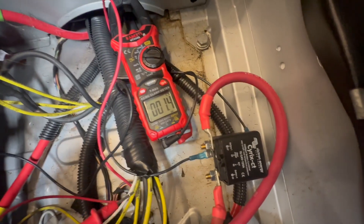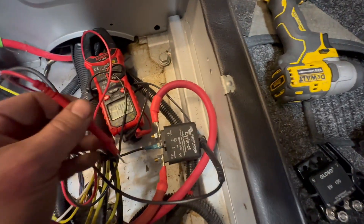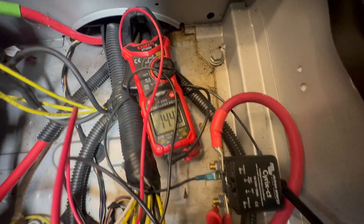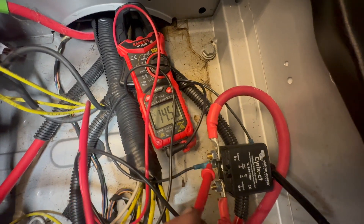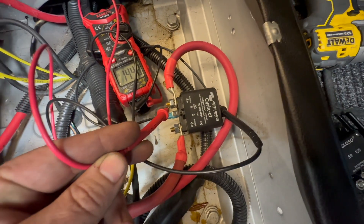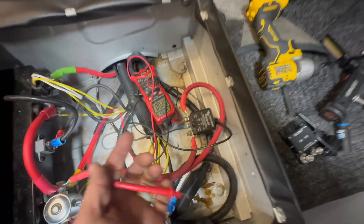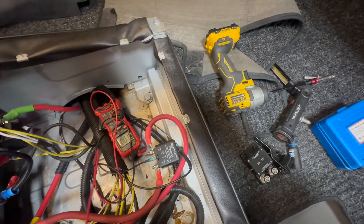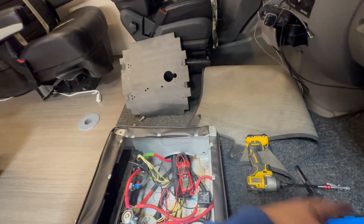We got a meter here. I finally found a decent ground so we can look through those wires for voltage. We get 14.48 on what I think is the house battery side. On the start battery side we get pretty much the same thing, because this solenoid is engaged. Pretty much as soon as one side of the battery is over 13.2 volts, this will connect. So now it's charging the start battery system. If either of them fall below that, they disengage. So the house system charges the chassis system and the chassis system charges the house system.